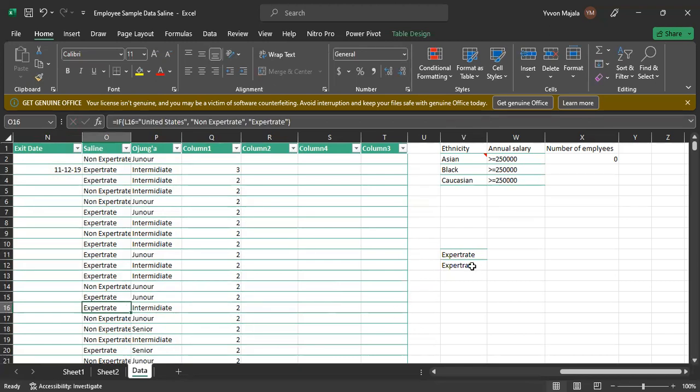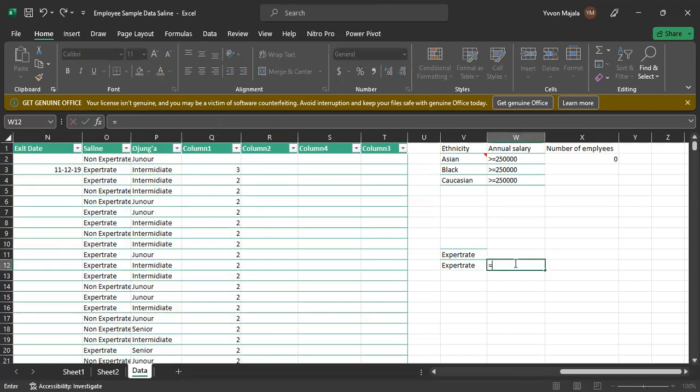Expatriate, right? Let's try another example. I want to figure out what is in column 1 of row 6. I will come here and write Vlookup.